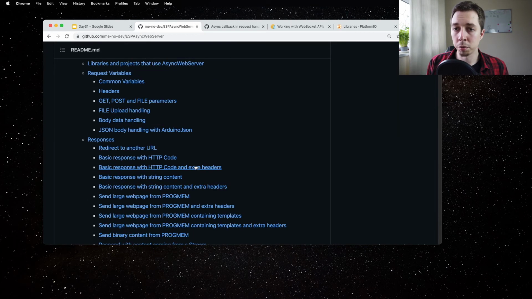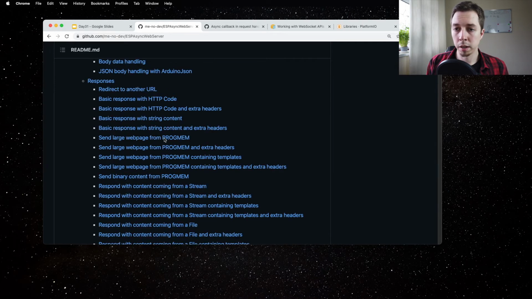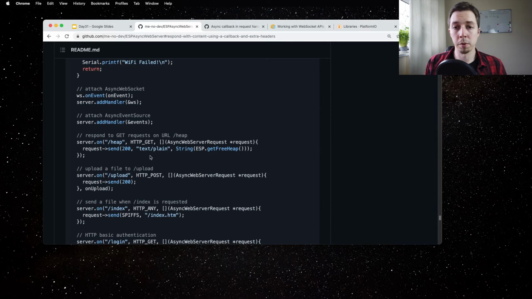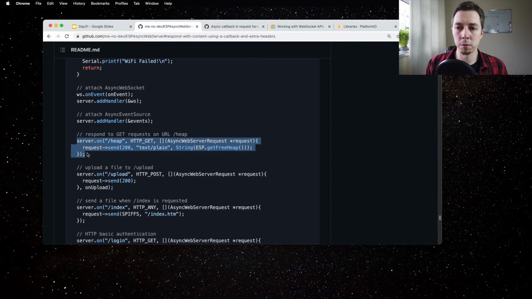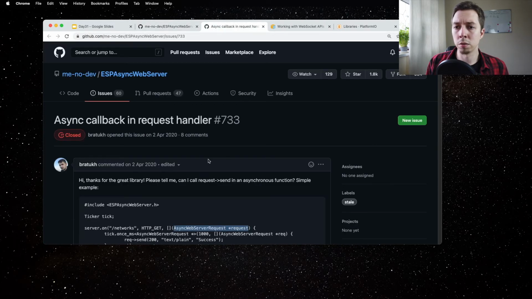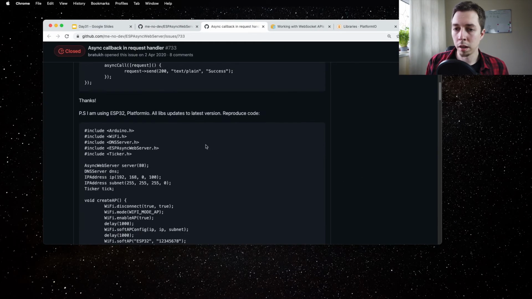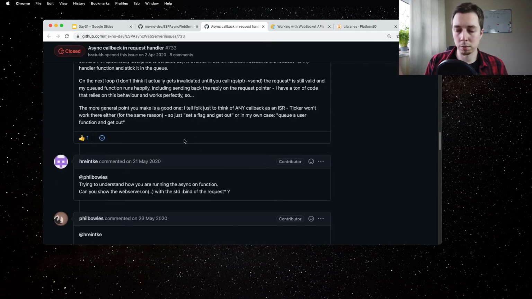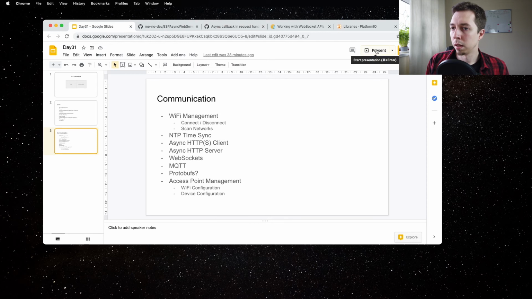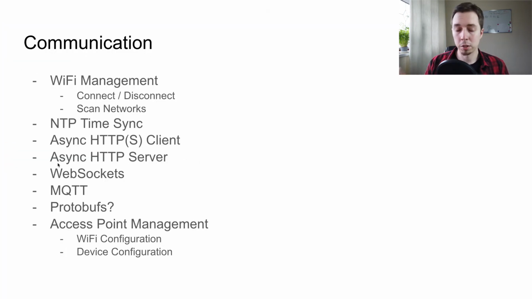Let me quickly show you how you define endpoints. Here we've got an example of an endpoint. It's very similar to what we have with the default ESP8266 web server. However, what we're getting in this callback is a pointer to the async web server request. And the problem with this library is that you cannot have non-blocking code inside this callback. There is a workaround according to an issue someone created on that problem, with some answers to work around it. So that's something I'm going to try to do, or maybe I'll fork this library and try to do it myself. But I'm going to talk more about this once I actually start building this.